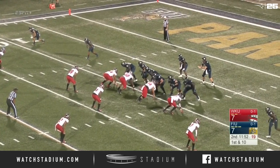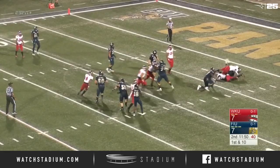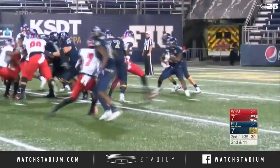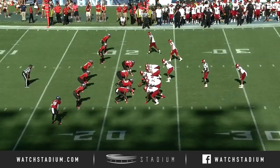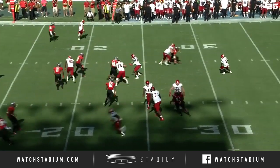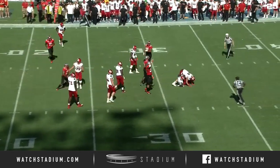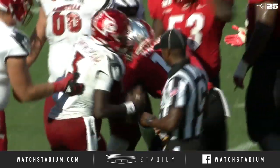Try to put together a 7-8 play drive and end it with a touchdown. Well, they're going backwards there on the give to Maxwell. Malone, who was all over the place last week. From Malik Cunningham at Louisville. Play action, Cunningham. Pressured, hit from behind, and he goes down to the 31. That's a huge sack for this Western Kentucky defense.